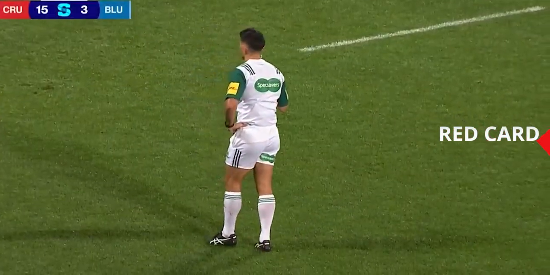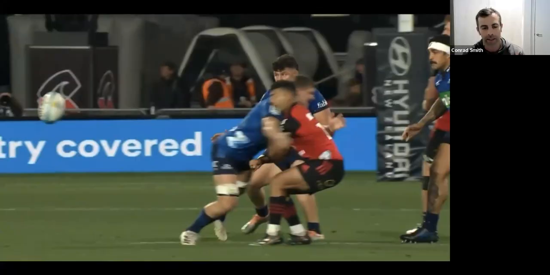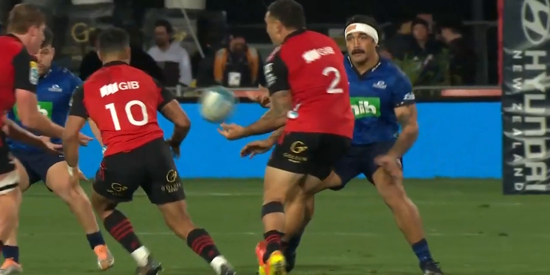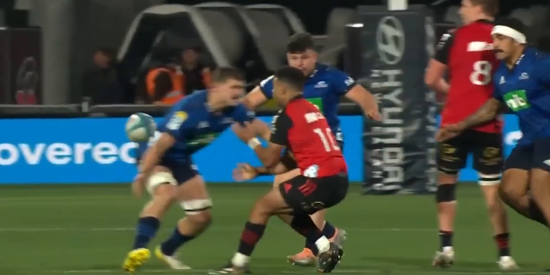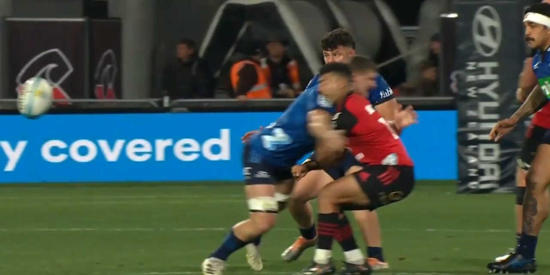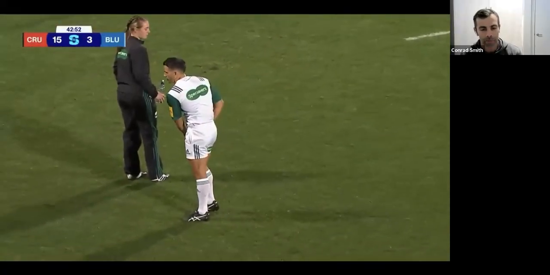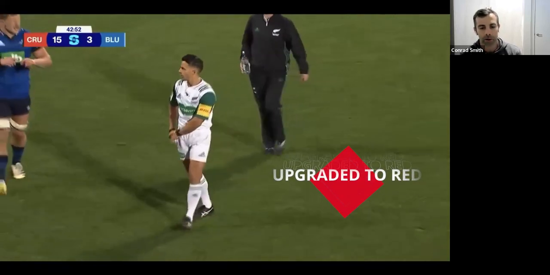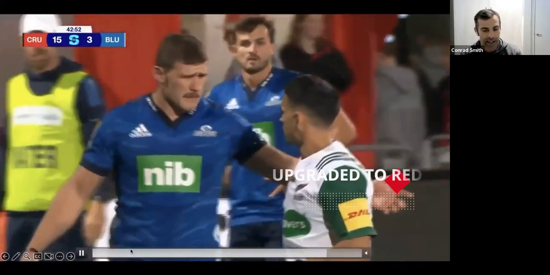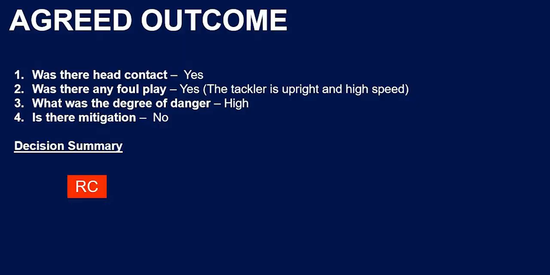And we should point out there's nothing wrong with coming out of line. It's a part of the game of rugby. We're still encouraging players to, if they can read a play, by all means go up and shut down an attacking option with a good, accurate decision. But it must be said, when you come up at speed, you take that risk. You are susceptible to late changes in direction, and if you get it wrong, as is the case here, then you've got to live with the consequences.